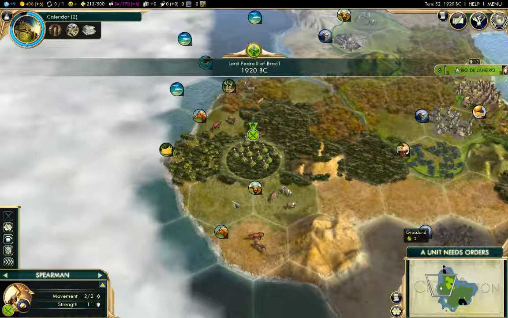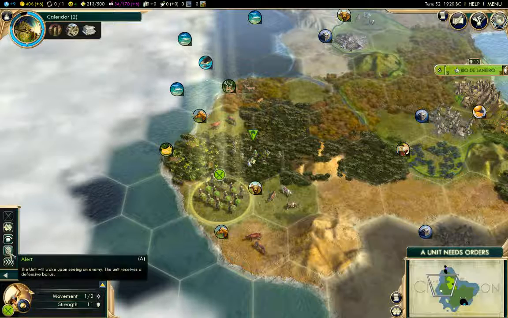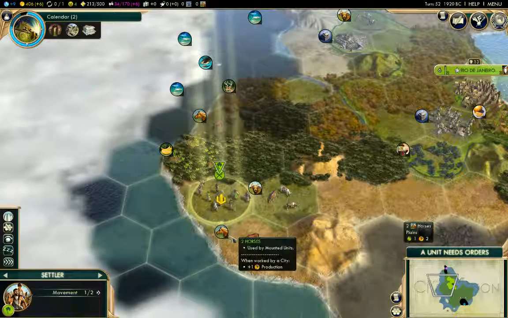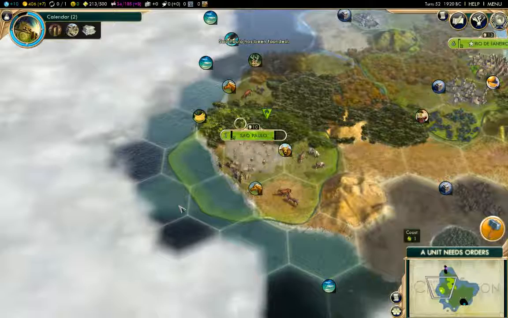It's the same guys, but they just swapped their axes out for some spears to become a little stronger. And yeah, those spearmen, they can go here and go to alert mode. What about you? You go here too. And then you found a new city, Sao Paulo.